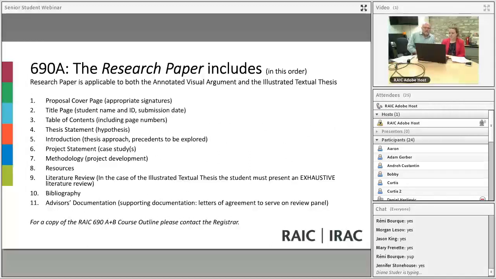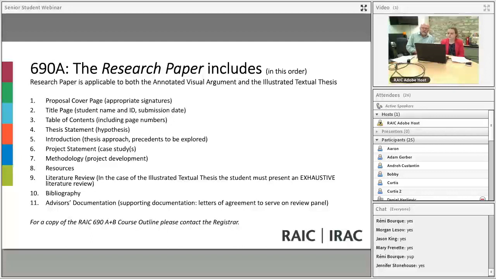Okay, well, now let's look at 690A, the research paper. The research paper is an academic work. It should include a cover page with the appropriate signatures, a title page with your name, your ID, etc. There should be a table of contents.